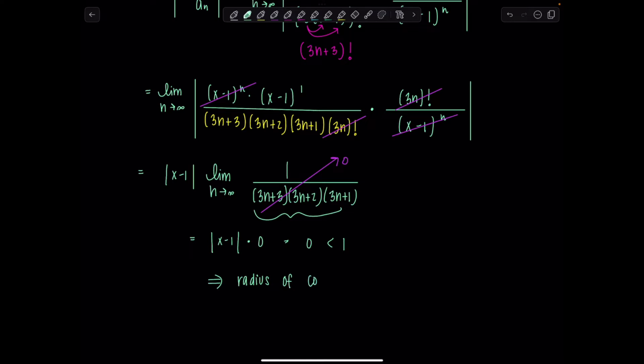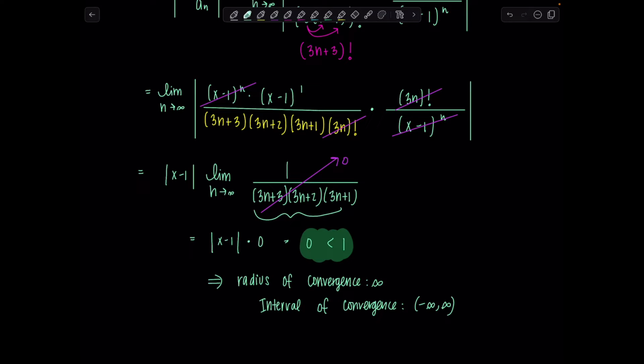Radius of convergence is infinite. And if they want the interval of convergence, it goes from negative infinity to infinity. You could even add in this limit here is less than 1 for all x's. That means for all or for every x that's a real number. Ooh, look at us. Okay, good. That's it. So not too much work on that one.